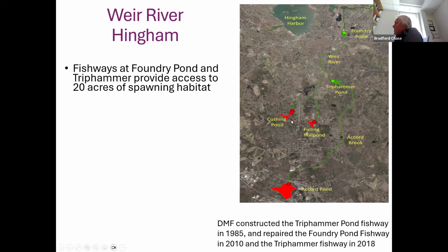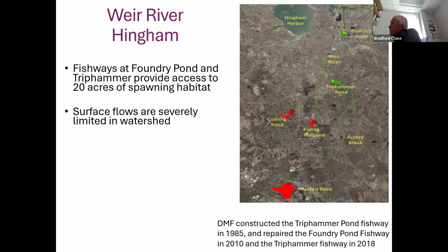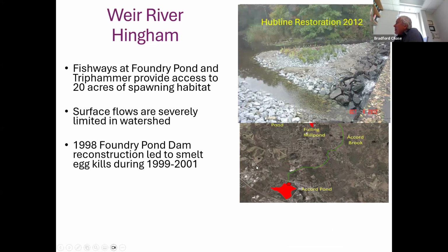These upstream ponds that you see here, it's very difficult to get fish up here given the reduced flow. The water supply here depends on groundwater, and these groundwater withdrawals influence surface flows. And so these upper channels are really degraded by wetland plant growth and debris jams. There's still a lot going on that is going to make it very difficult to bring fish back. But this could be a future interest if we can find ways to leave more water in the surface water flows.